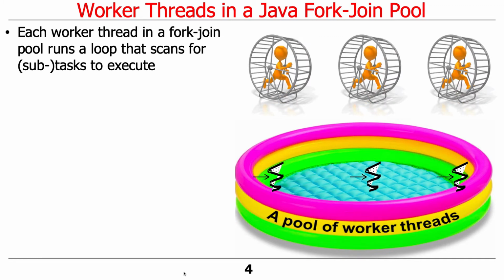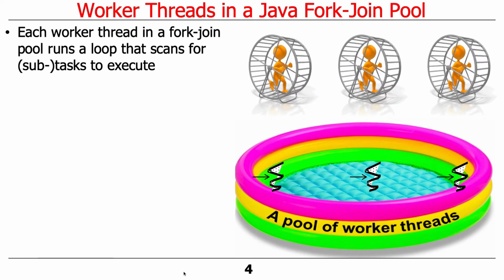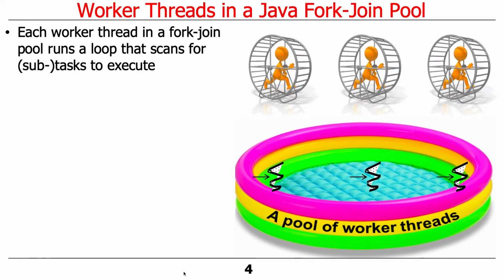So the way to think about this is, let's just assume we have a fork join pool. It doesn't matter whether it's the one and only common one or not. It's got a bunch of threads in it, and each worker thread, which is actually a Java thread in the fork join pool, runs a loop that continually scans for tasks or subtasks to execute. I always enjoyed this little animation because it's showing the worker threads just sitting there spinning, waiting for work to do. And that's really the right metaphor to have in your mind.